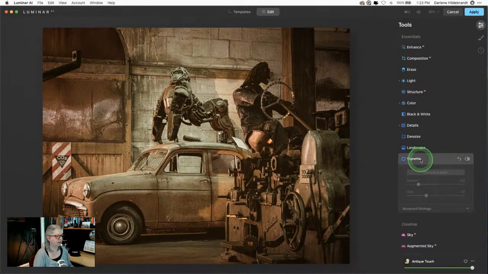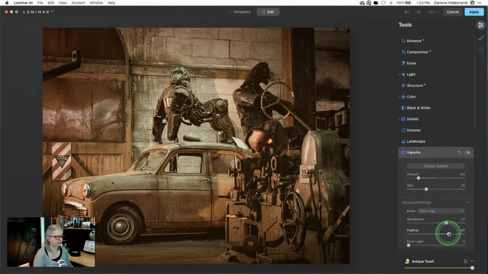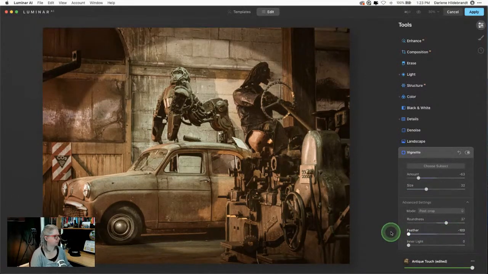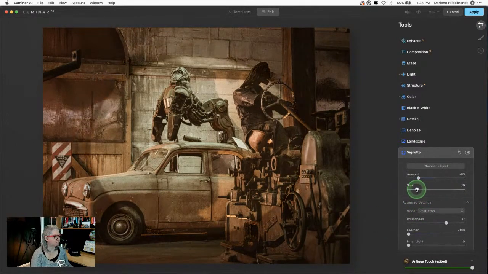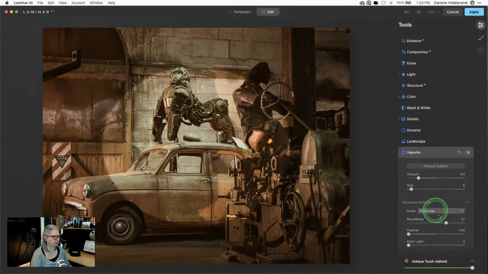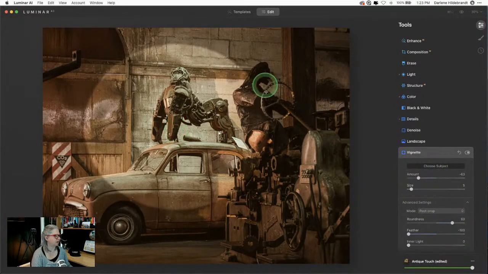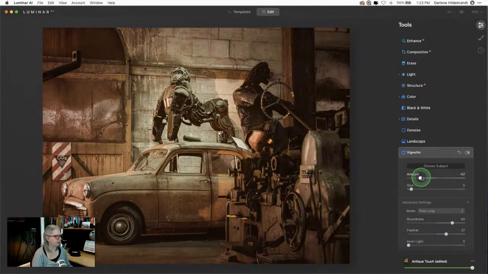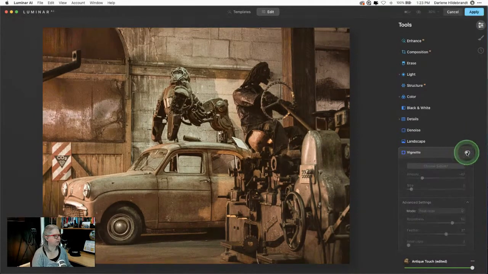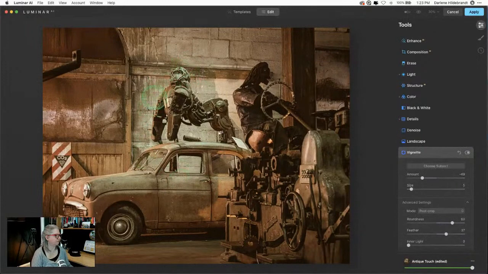Okay, so I can check the vignette, for example, and my trick, remember, if you've watched me before, is to turn the feather down to 0, and then I can see where it's applying, okay? So if I want to make it a lot smaller, so I want to maybe darken this guy, make it rounder, and then I can move it over so that I'm focusing more on this guy and not this other fellow, right? I'm calling them fellows, but they're obviously statues or something. Okay, so now I can see that what this vignette is doing is now really drawing the emphasis in here.